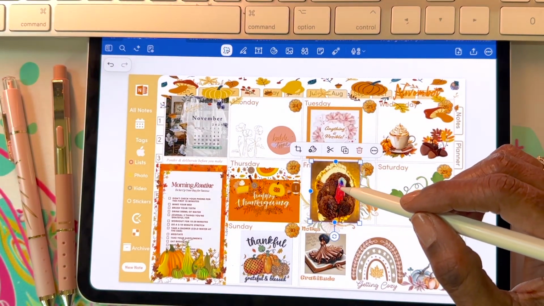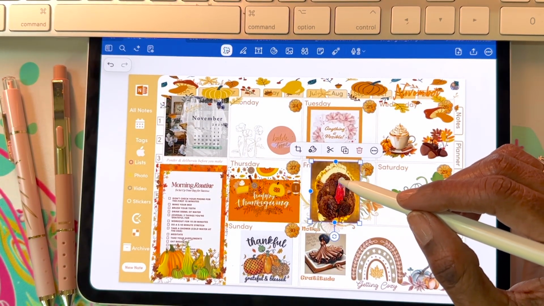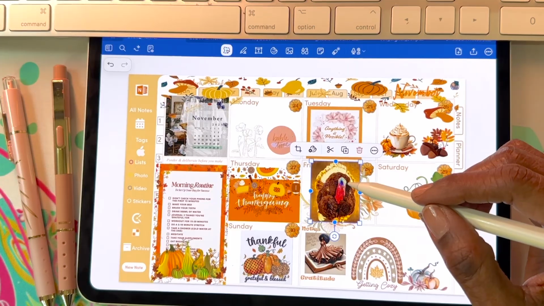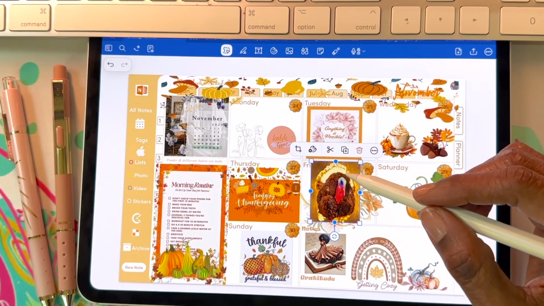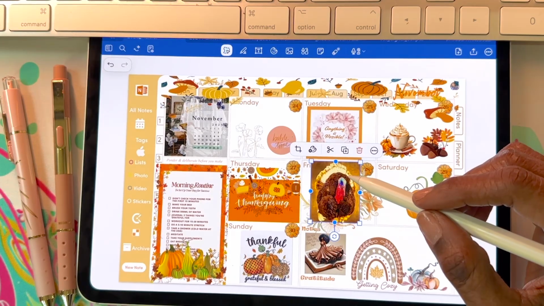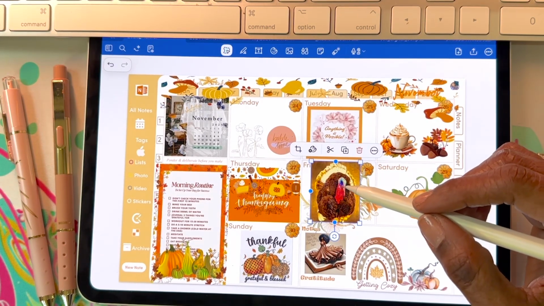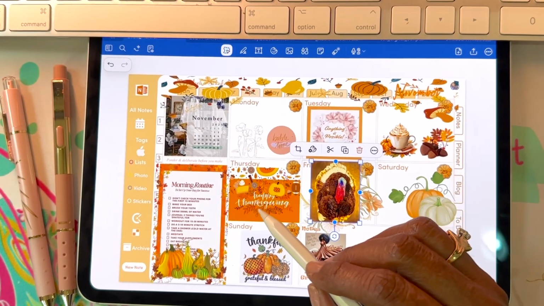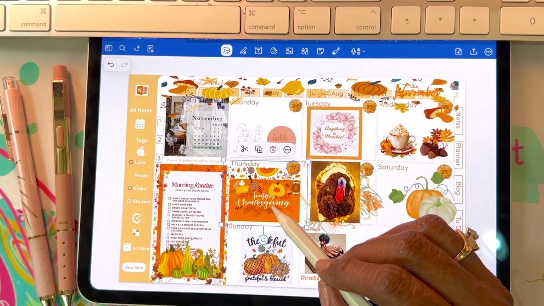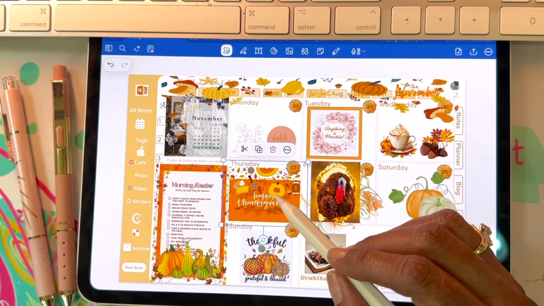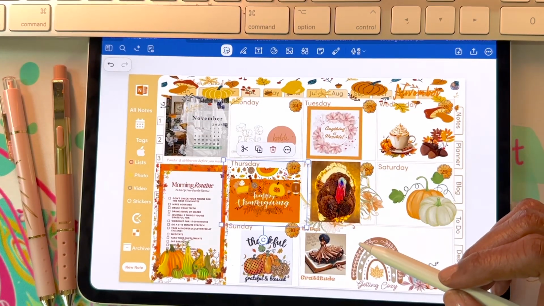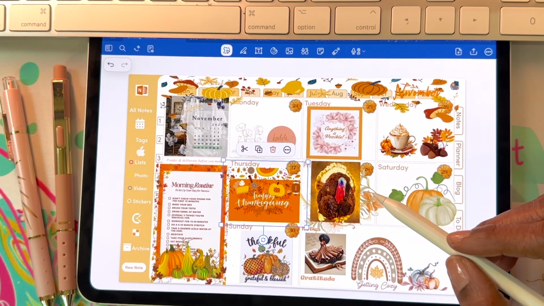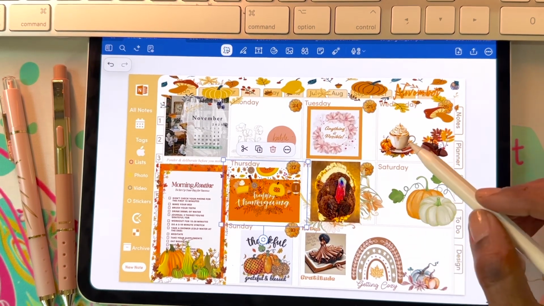This was one of my son's favorite turkeys. He didn't make it through the summer last year, but I had taken this picture and did a little bit of editing and added some effects in Photoshop. He was quite a gorgeous turkey. Even the picture doesn't do him justice, but he was a good looking turkey. And this one is one that I did. This is a Photoshop element also. So a lot of what I put in my digital journal and planners are Photoshop elements and Adobe elements and Photoshop that I do myself.